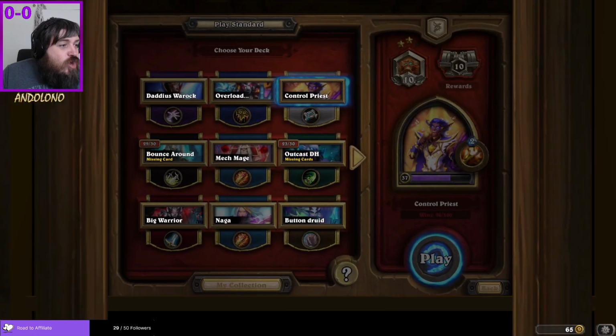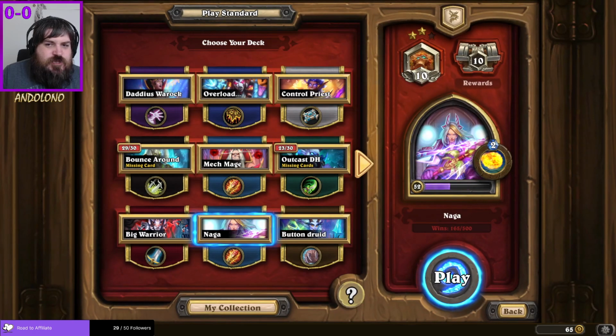Now, normally I try and go for a positive win rate. That's a pretty solid thing to do. However, this deck is very high APM from what I've seen. Sometimes it's a bit slower, but typically you have this big pop-off turn, and you have to go fast.